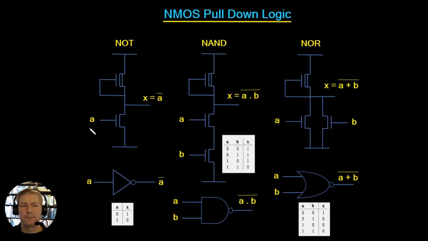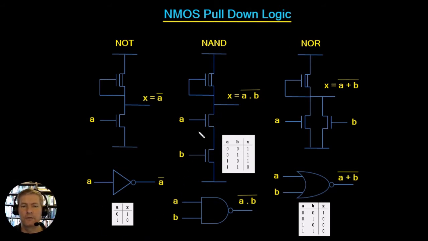We know that if this input A goes high, then this transistor here is on. If this transistor is on, it means that this point here is connected down through the transistor to ground. So it means that this point here is pulled down to ground. Now, if the input to this transistor is a low input, then it means that the transistor is off. If the transistor is off, in effect we've got an open circuit here, and this point here is sitting at a high value. So this is the symbol for it here, and this is our logic table.